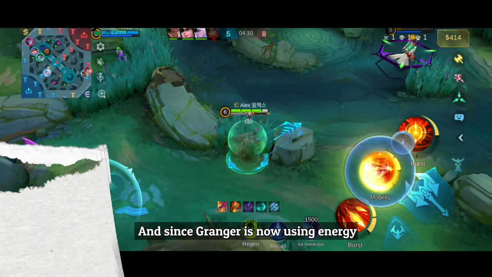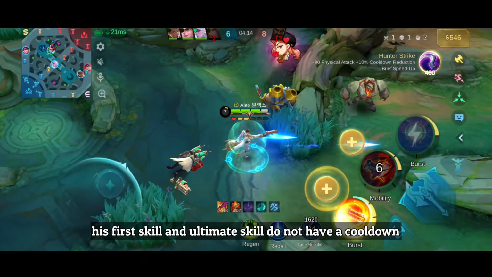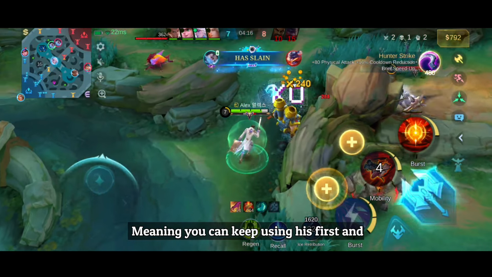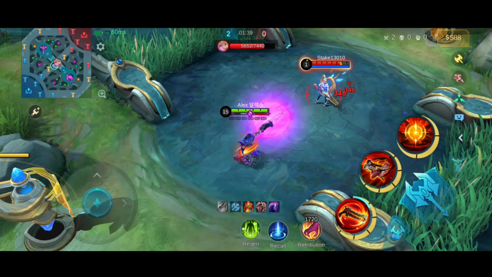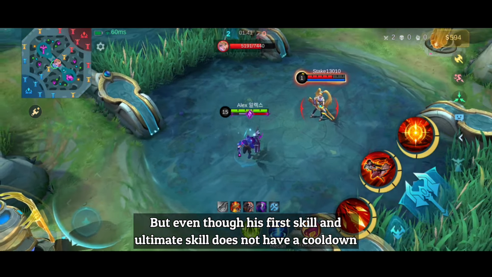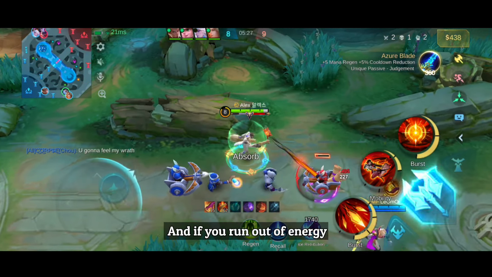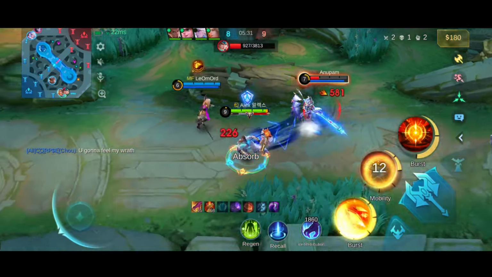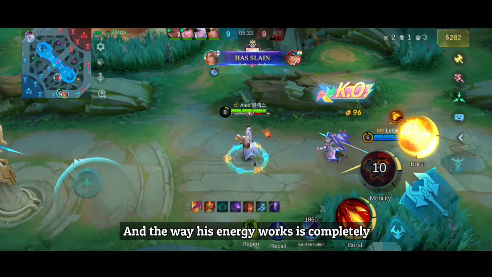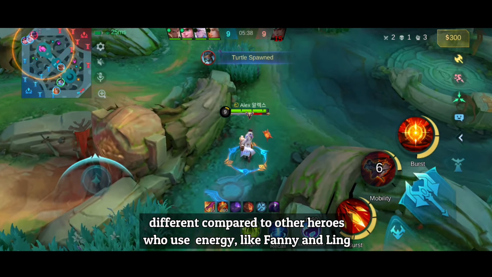Since Granger is now using energy, his first skill and ultimate skill do not have a cooldown, meaning you can keep using them without having to wait for a cooldown. But even though they do not have a cooldown, they still consume energy, and if you run out of energy, you won't be able to use his first and ultimate skill. The way his energy works is completely different compared to other heroes who use energy, like Fanny and Ling.